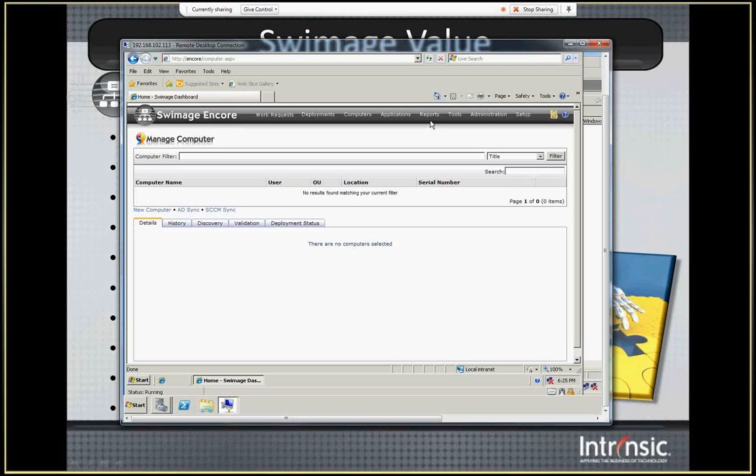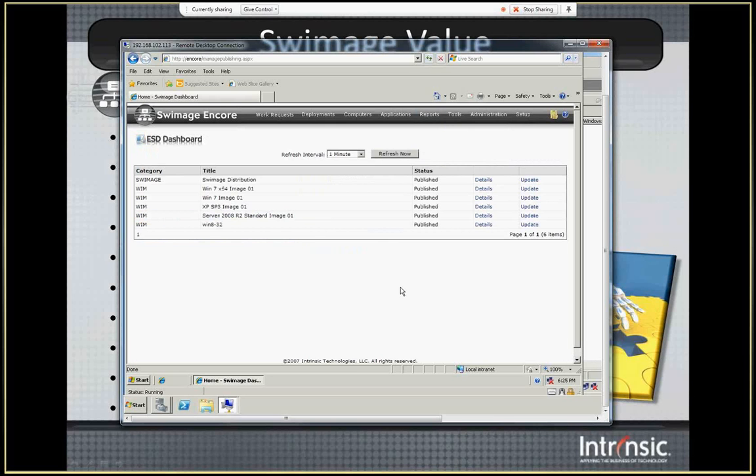Okay, we have reports that keep in sync what's going on with your ESD. So SCCM comes back and it reports, are you published to whatever distribution points? Are these packages available? You can automatically control the updates of the distribution points. Swimage has its image, its drivers, custom settings, all distributed through the DPs of SCCM.